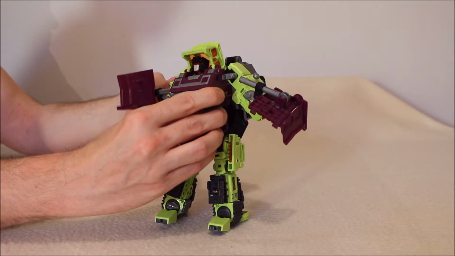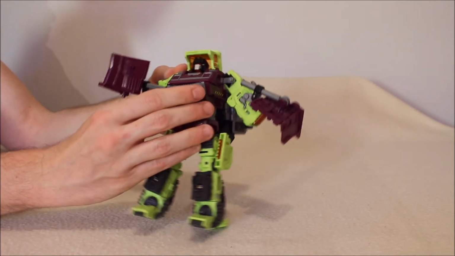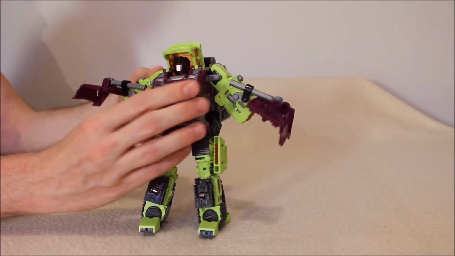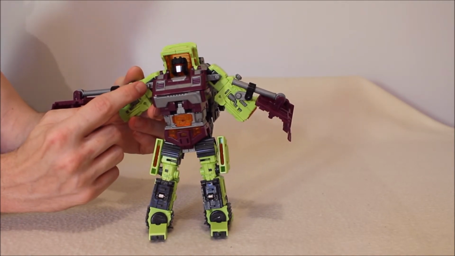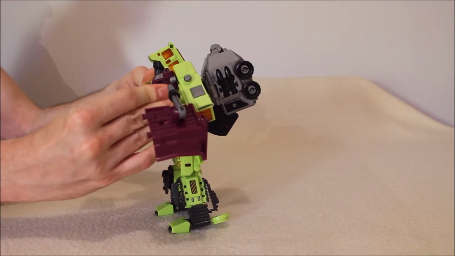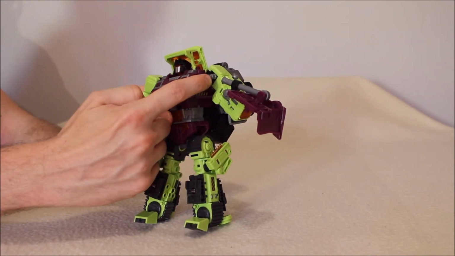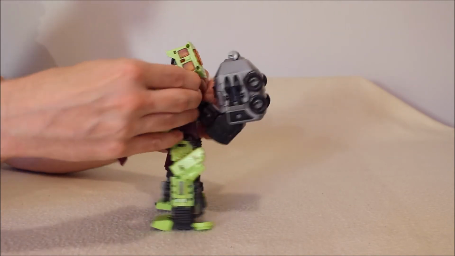And with the arms, really, what you're looking to do is push this section in. There's a gray, let's see if I can explain this. There's a gray circular tab right here. It goes into a slot on the side of the chest. It should lock it in. And then we can swing the arm down. Same on the other side. This gray tab goes into this slot on the chest.